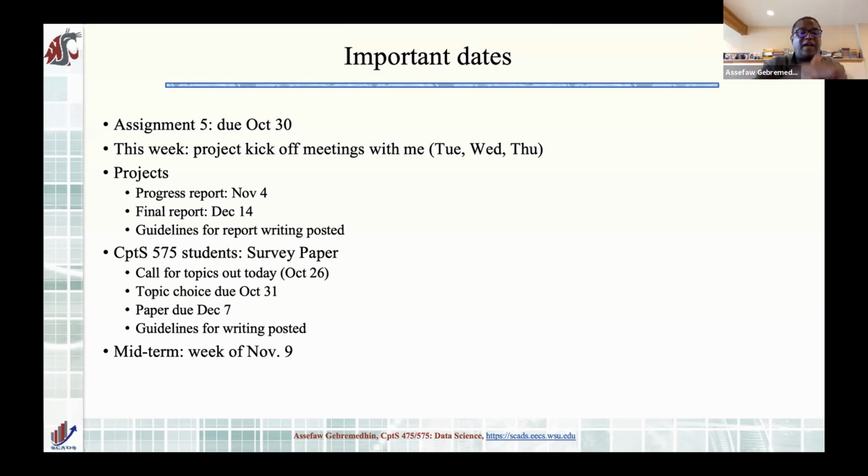For the survey paper, I have told you all of the things that are listed here, and I just want to remind you, there is a midterm, and then we'll do that in a week of November 9, and there is nothing like you will do online, it will be take home. We'll talk about that when the time comes. I think I just wanted to be sure that I covered all the points I have here.